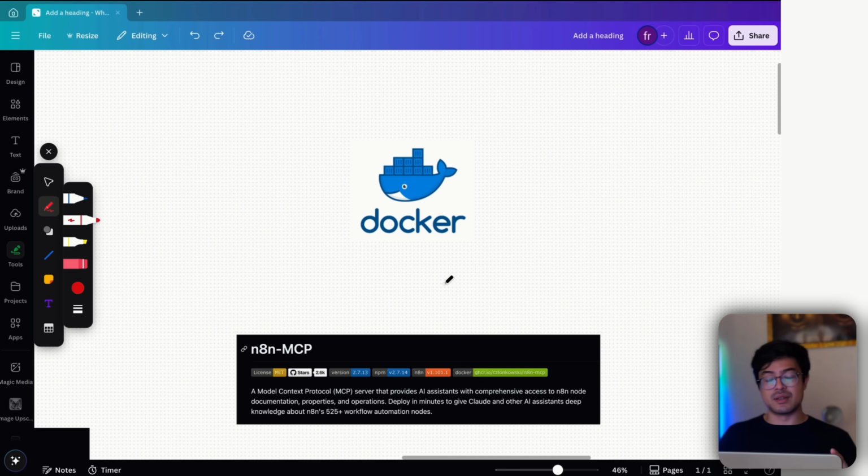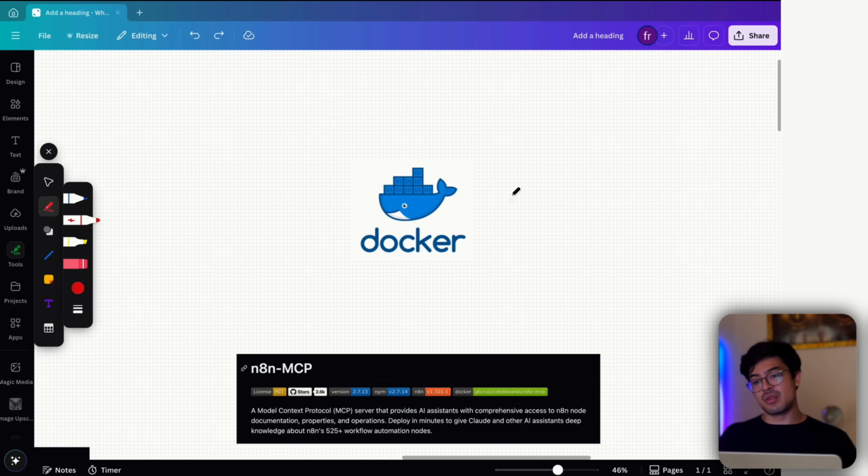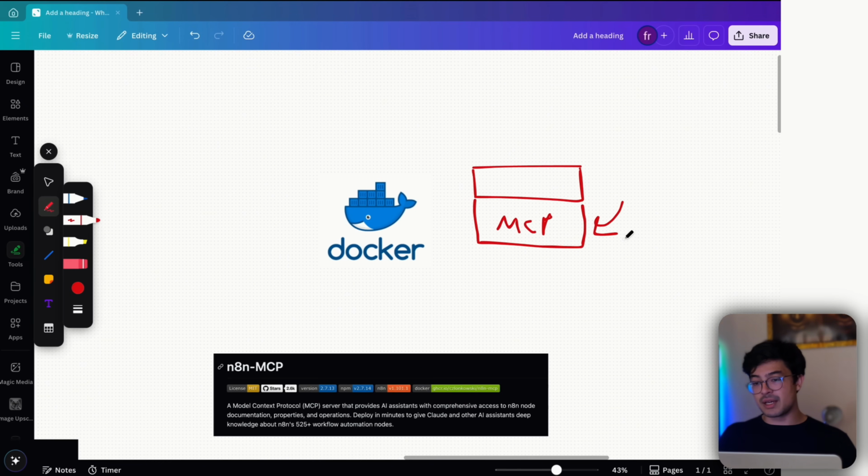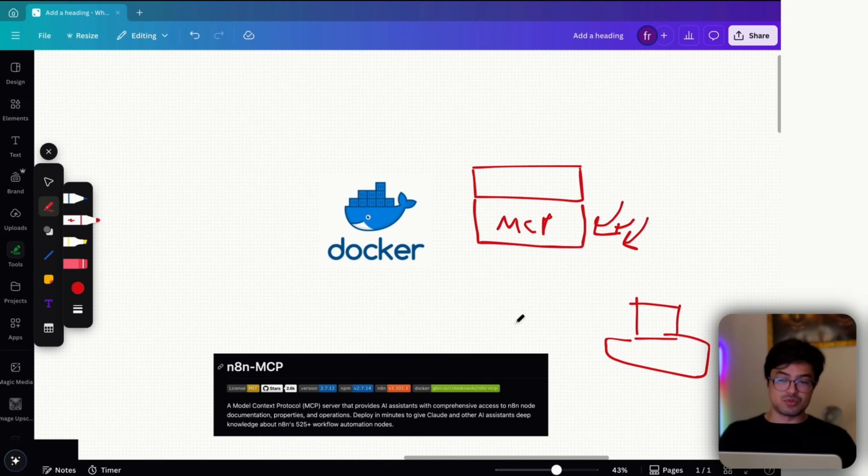Because I need to install certain things that could break my computer or could break any future projects that I make. So what I'm doing, instead of installing all of these things in my computer, I'm using what's called a container. And you can think of a container as a virtual machine, okay? It's a virtual computer where I can install this MCP server in, okay? So I could install all these packages, all these things, all these tools that I need inside this container so that I don't have to do it in my own laptop and don't break anything. Okay, so I just want to give you that overview. I don't want to complicate it too much.